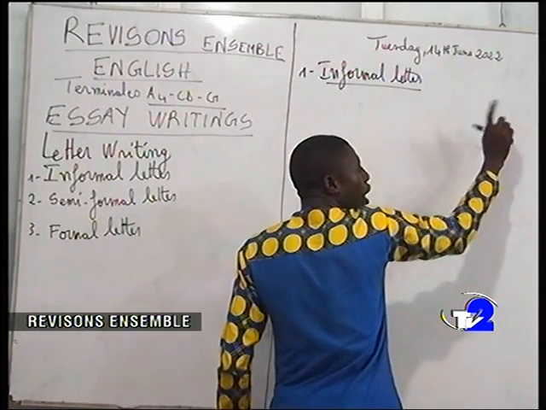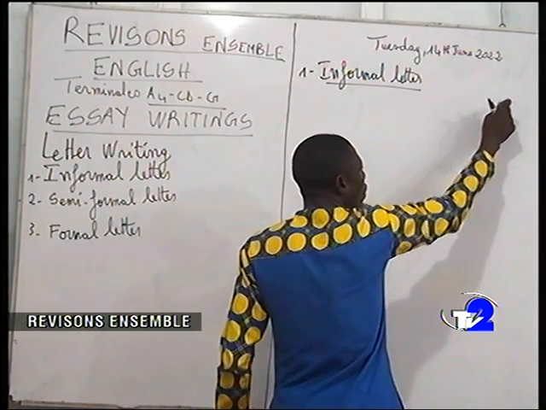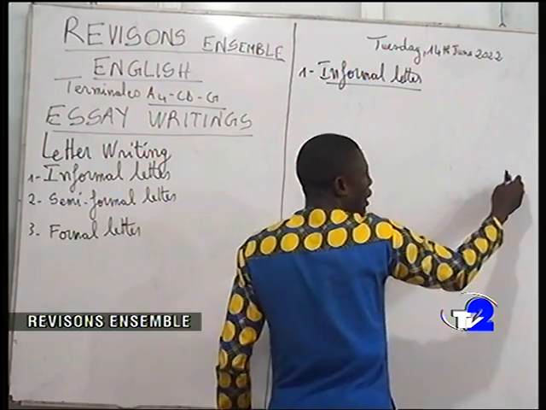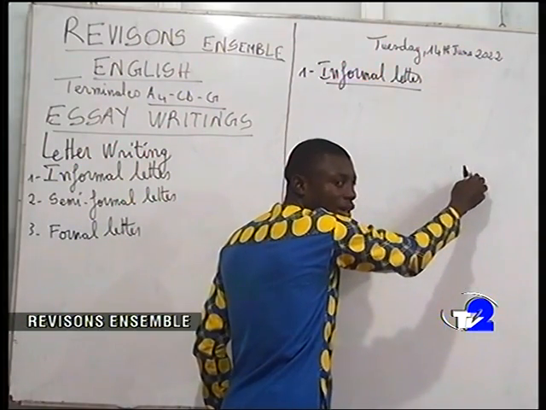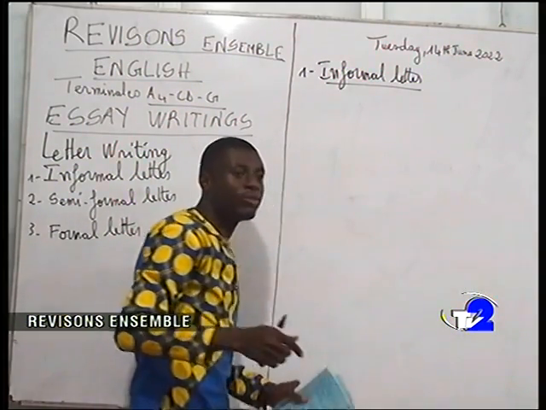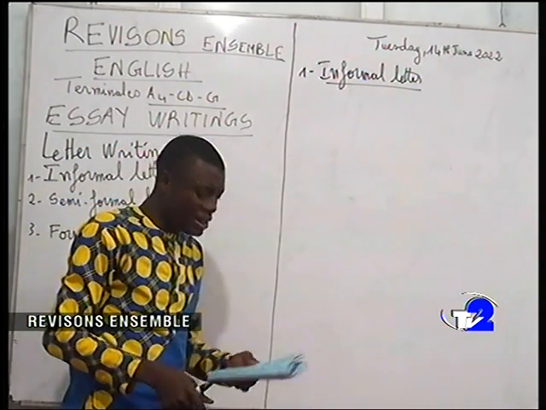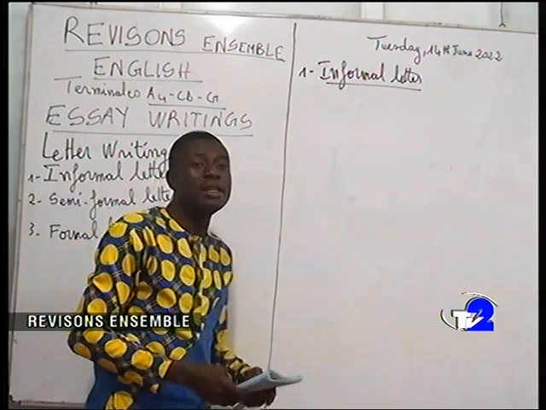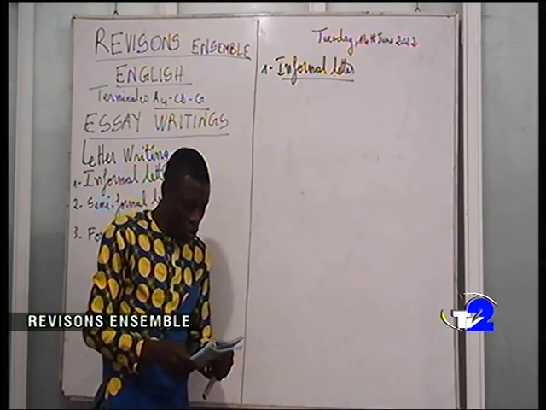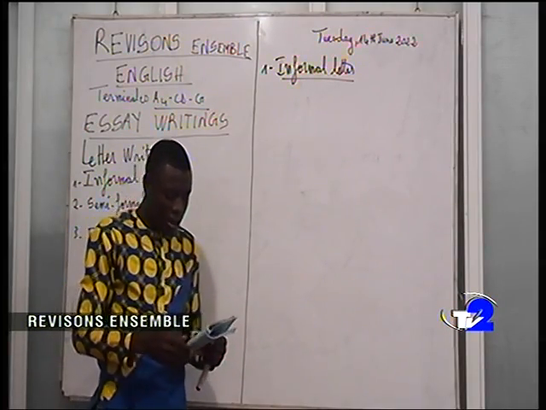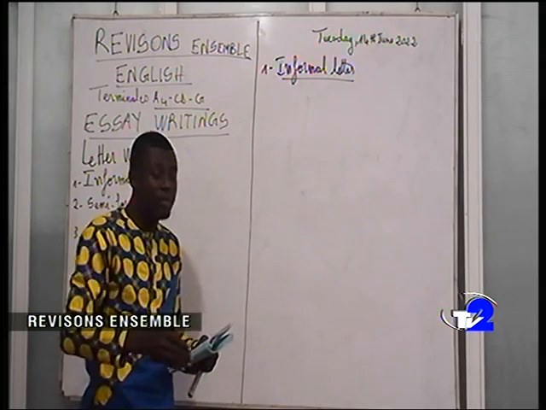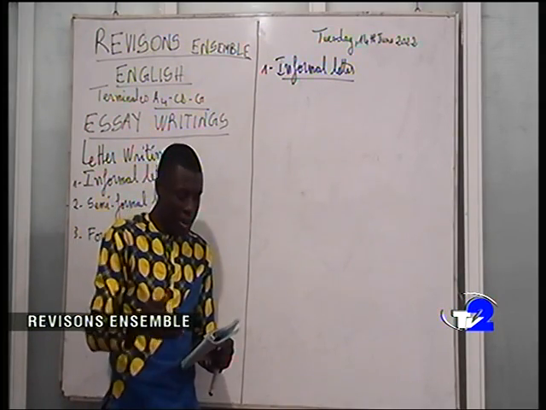You don't add your name there. Don't write your name. So you write the address there, and you finish with the date, the date of the day you are writing the letter. After the address, you are going to write the greeting, and the greeting should reflect the intimacy between the sender and the receiver.